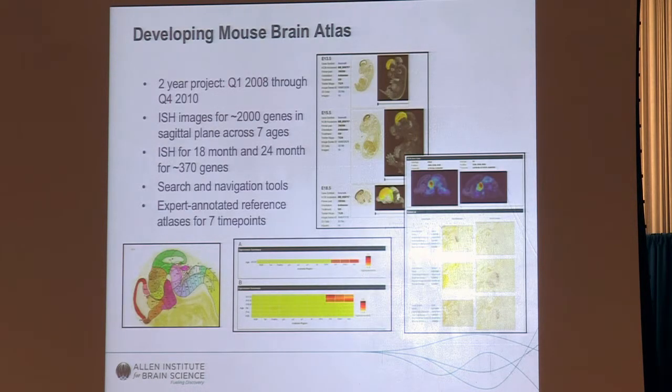So, like I said, when you can do something, you tend to go around seeing how you can extend it. And so what we did was we took this and we started to explore the developmental axis of the mouse. For this, there were 7 different time points from basically E11.5, the embryonic 11.5 mouse, up to a 2-year-old mouse.